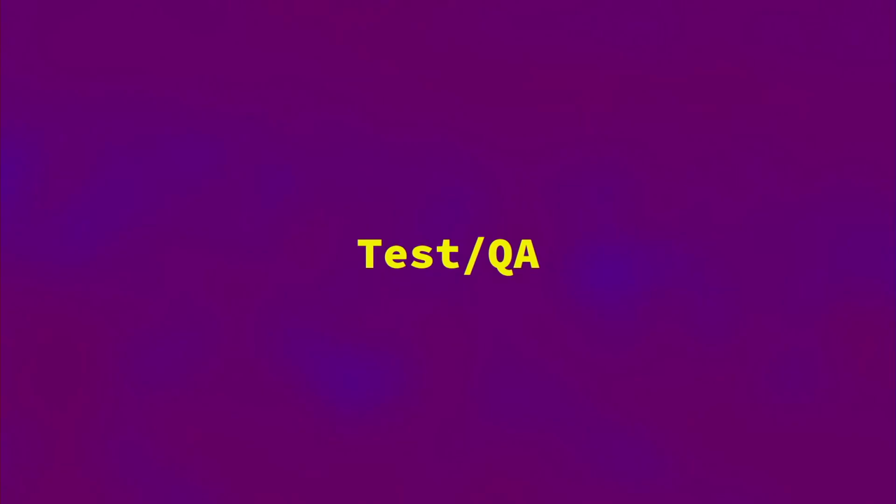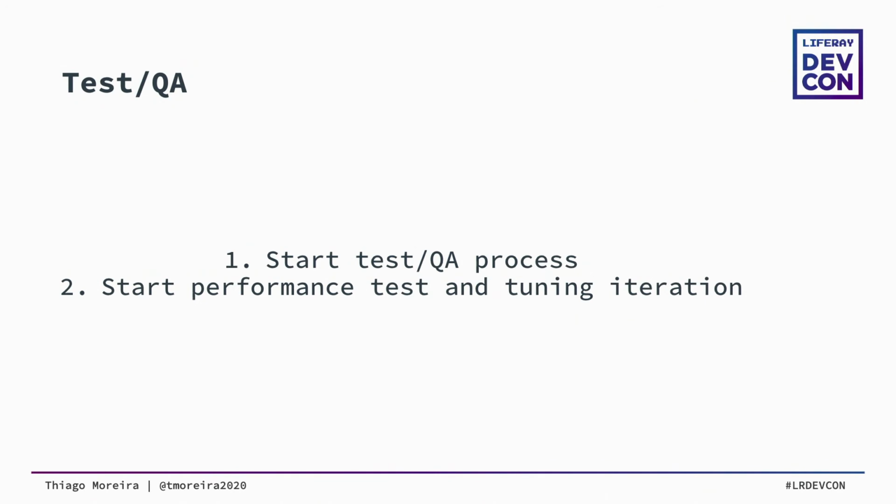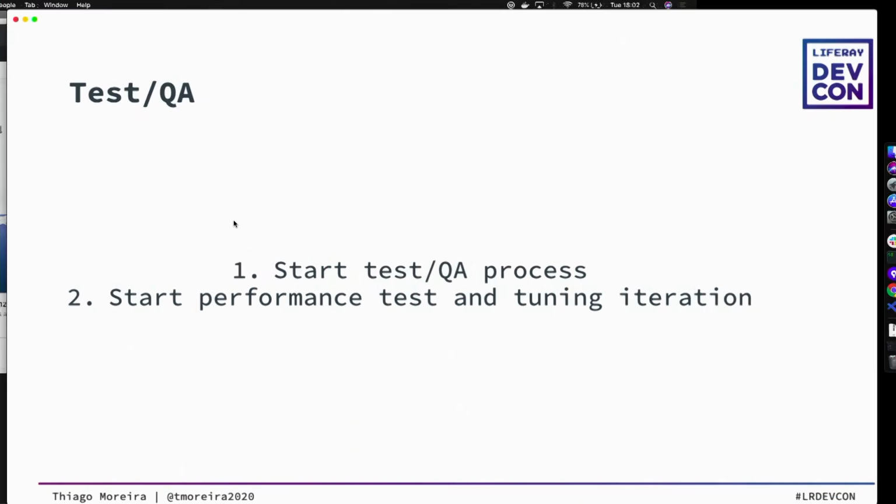And the last part of this process is test. So do some tests and QA. I would say test to validate that you have all the correct data, the correct source code and the modules that you need to have on your new project. Do performance testing as well to make sure that everything has the same performance as before, or even better performance. Okay.